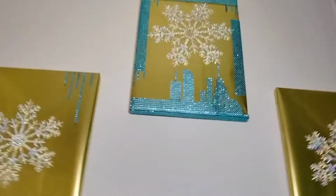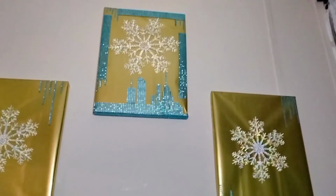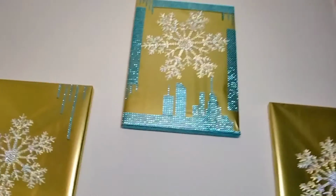Yeah, I think I accidentally put on the flash fill light, but that's okay. But it was just a fun project, and I think it turned out very pretty.